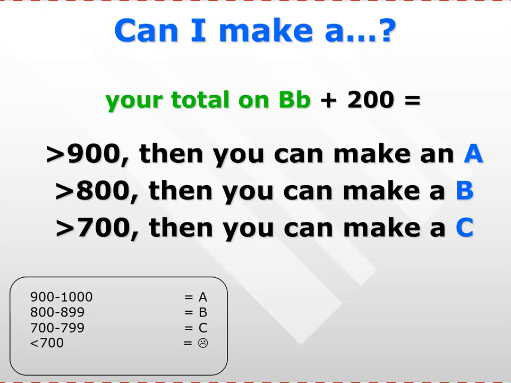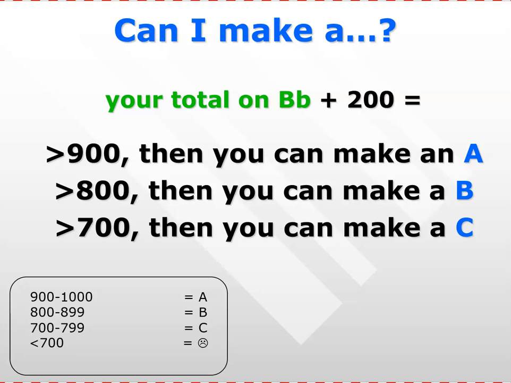So what you're going to do is take how many points you've earned so far this semester. Once again, that's the total value on Blackboard. And you're going to add to that the maximum number that you can earn on the final, which is 200. So how many you already have, plus best case scenario, 100%, 200 points on the final. If that number puts you above a 900, it is possible for you to make an A this semester. If that number ends up in the 800s, it's a B. 700s, it's possible to make a C. So this is just telling you the maximum. What's the best I can do?